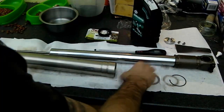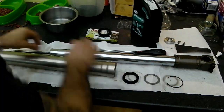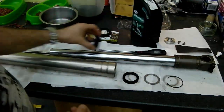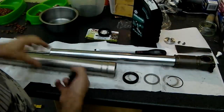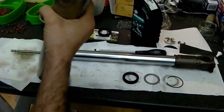So the base washer goes in, the fork seal, and then the snap ring, and then the scraper ring, the dust seal, which is here, will go lubricate and go onto the fork leg to allow that to be reassembled. But we'll have a look at that in just a moment.